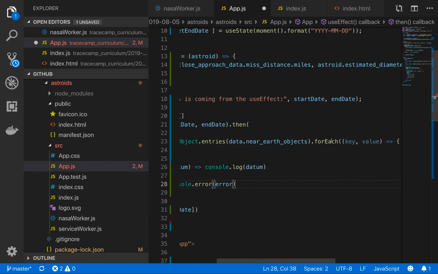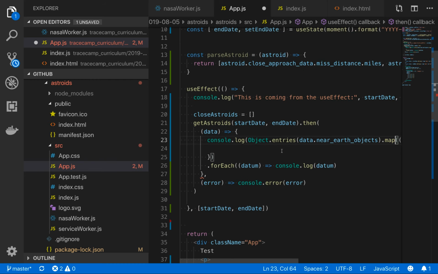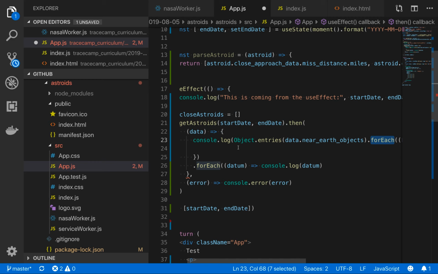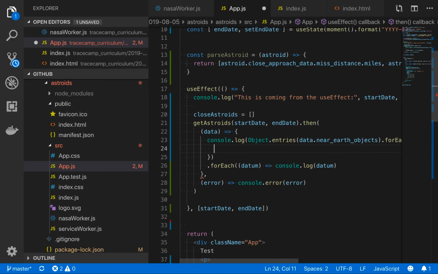No, I don't have to do that. I can just do map, and then it will go through each one. No, because the value itself is an array. So we are going to do forEach, and we want to concatenate that array onto close asteroids.